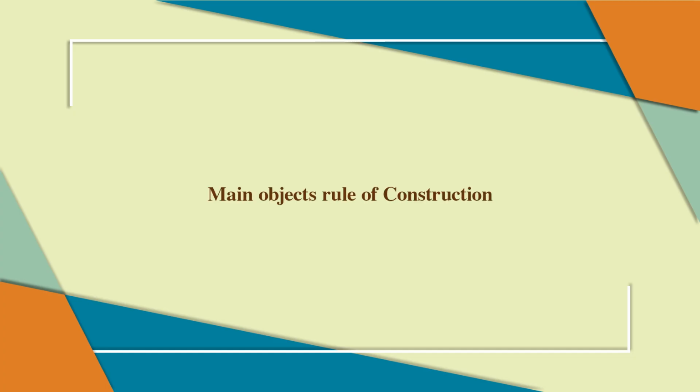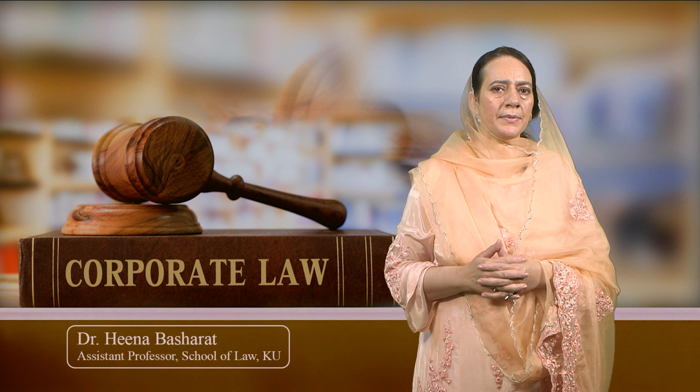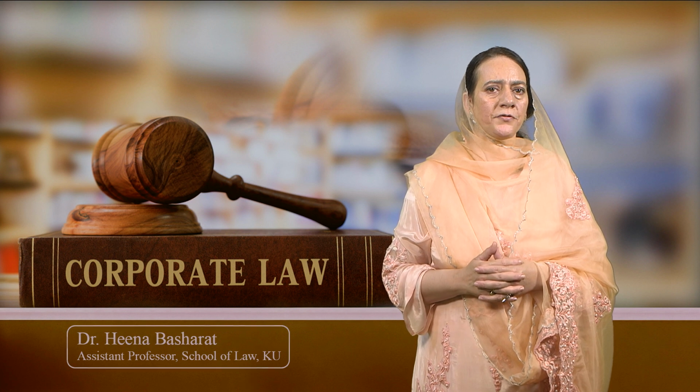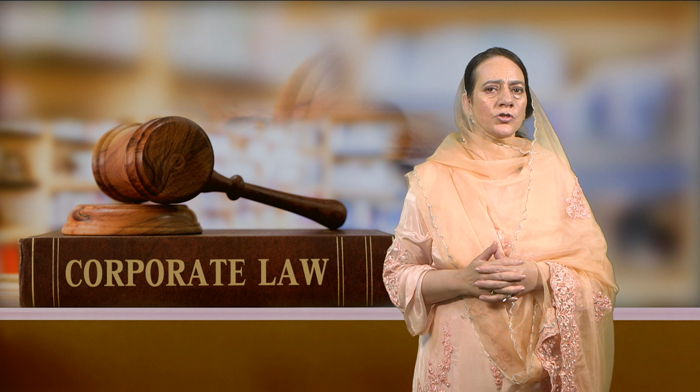Dear students, we now try and understand the main objects rule of construction. In Re German Date Coffee Company, the Memorandum of Association of the company in its objects clause stated that it was formed for the working of a German patent which would be granted for manufacturing coffee from dates, for improvements and extension of the said invention, and to acquire and purchase any other invention for similar purposes. The intended German patent was not granted. The company went ahead and purchased a Swedish patent and established working on it in Hamburg.